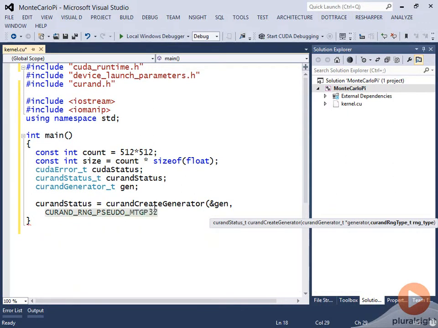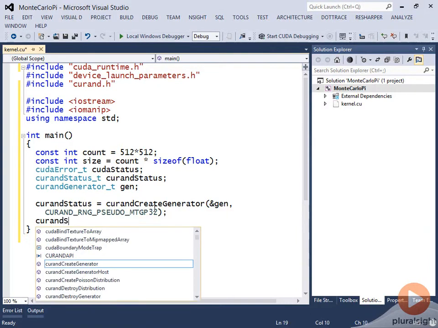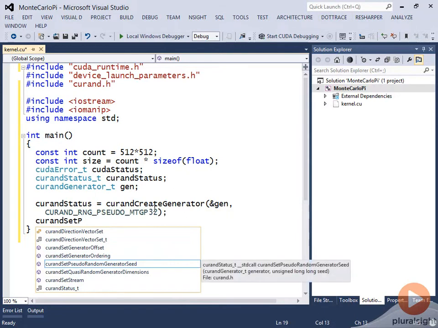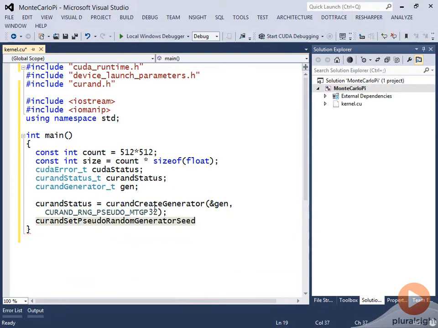So same stuff as we were using before, which the Mersenne Twister might not be the right one for this example, but it doesn't really matter. Just trying to demonstrate this. So curandSetPseudoRandomGeneratorSeed to generate a random seed. So we set the seed from, let's take time 0.